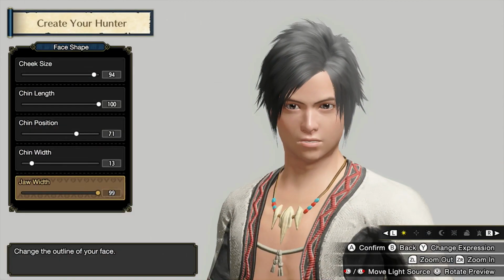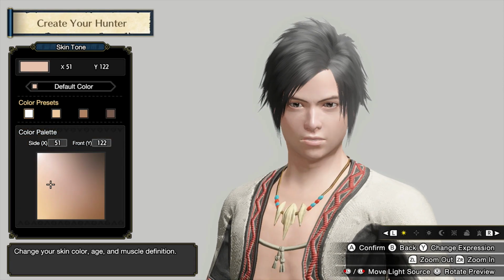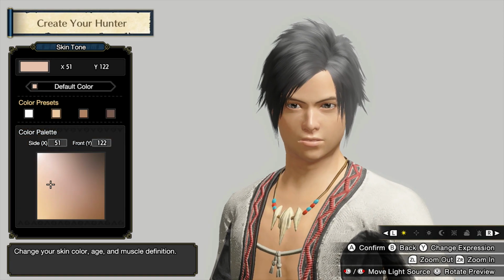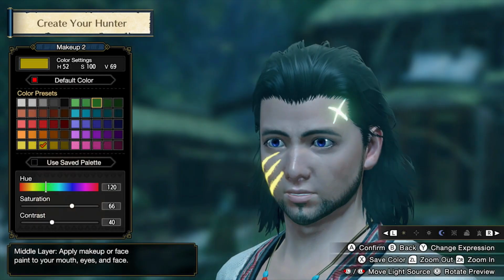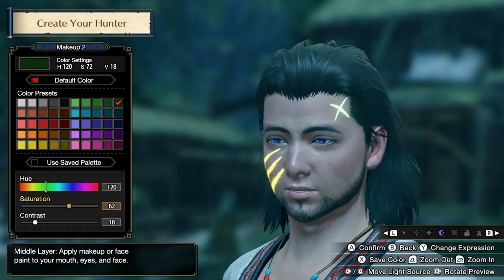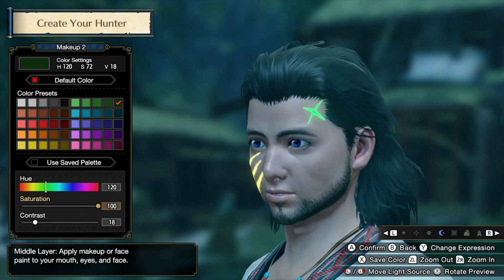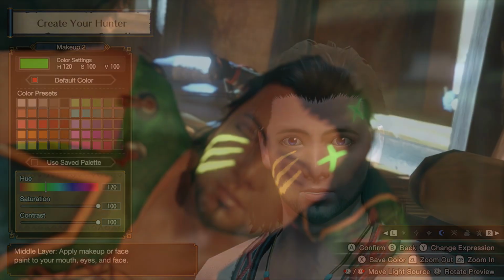When you first start the game, you're brought straight to a character creation screen. This allows you to make very detailed alterations to the look of your character. These include face shapes, hairstyles, and eye color. If you're really going for a specific look, you can easily spend over an hour choosing the perfect character for you. You also get to customize your Palamute and Palico, dog and cat-like creatures that'll help you out in various ways during hunts.